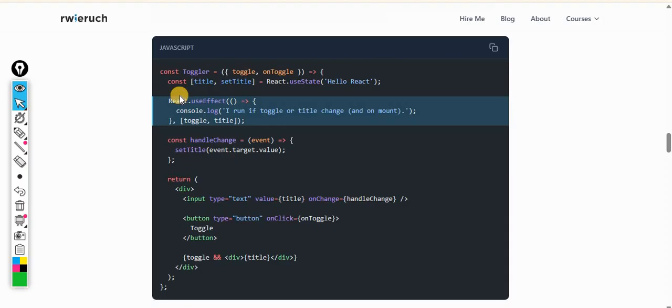One state is toggle and the second state is title.